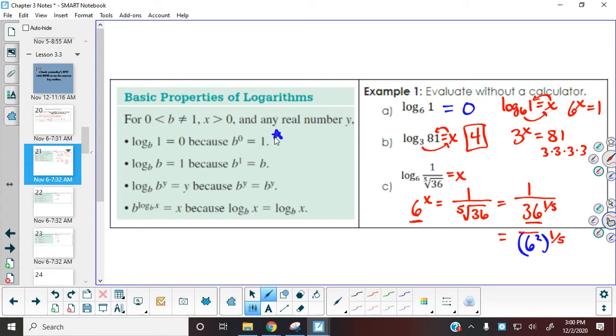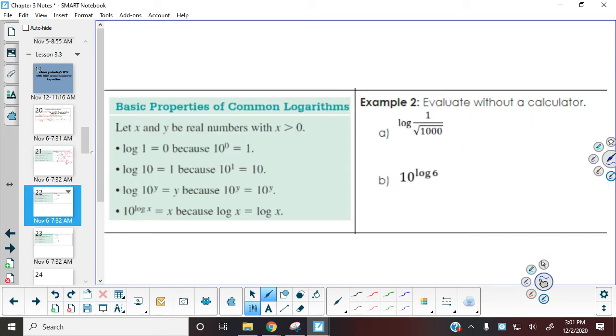Everything else stays the same at this point. So I've got the 1/5 power, all of that is under 1. I can multiply my exponents, so that becomes 2/5. So I have 1 over 6 to the 2/5, and then I have to recognize, because that's on the bottom of my fraction, it is actually a negative 2/5. Let me kind of recap that. Because it's the 5th root, it's a 1/5 power, then we have to have matching bases. So we have to rewrite 36 as a base of 6 to match, and then we can multiply those exponents, get it out of the bottom by making it a negative. Again, that one's a little bit ugly, but hopefully that makes sense.